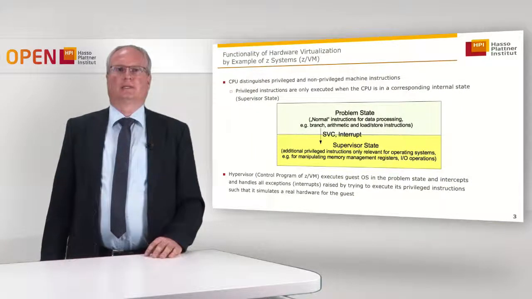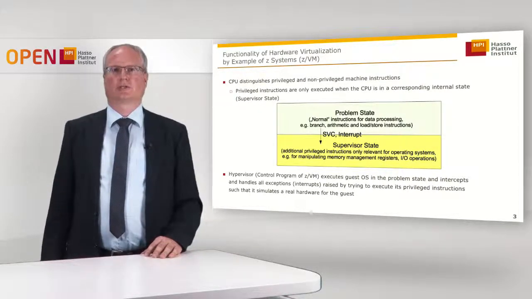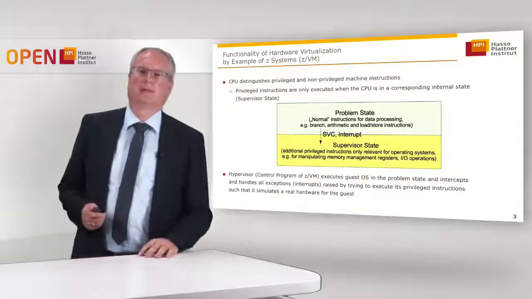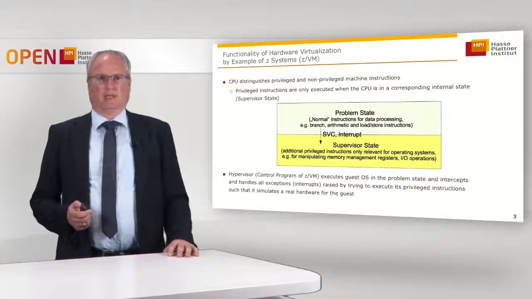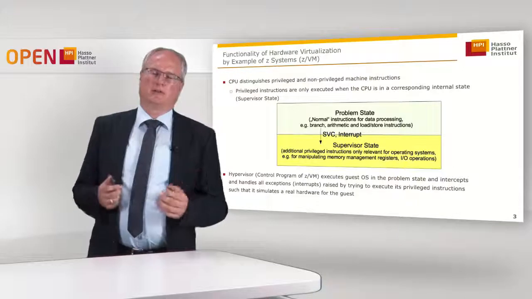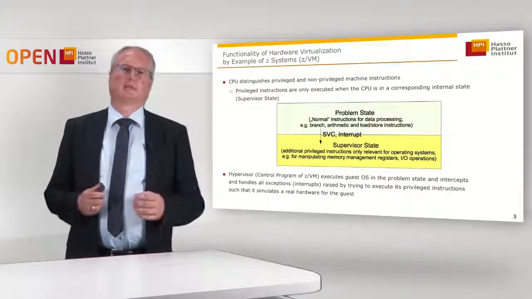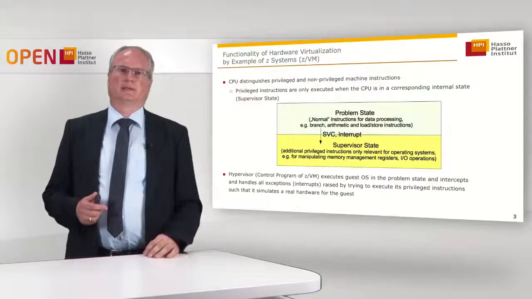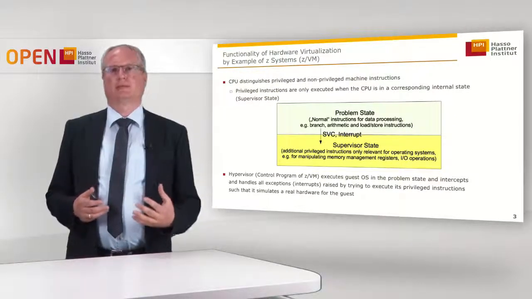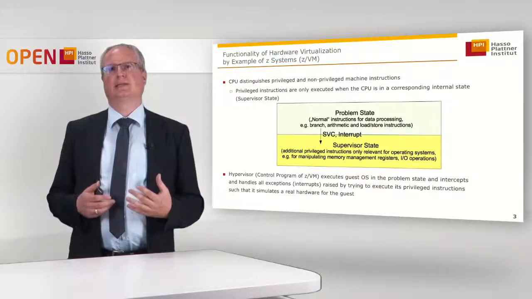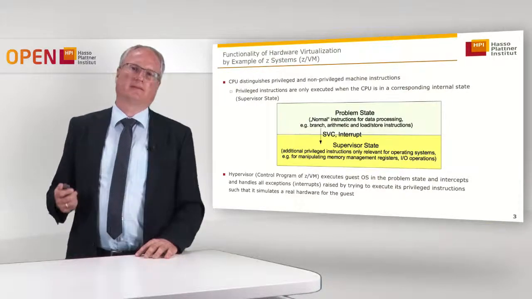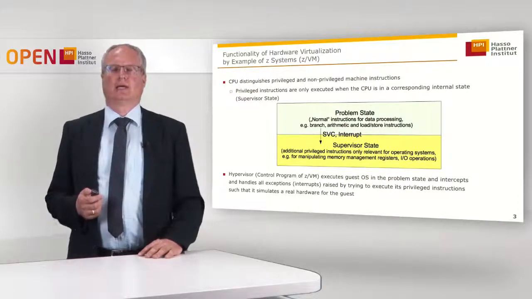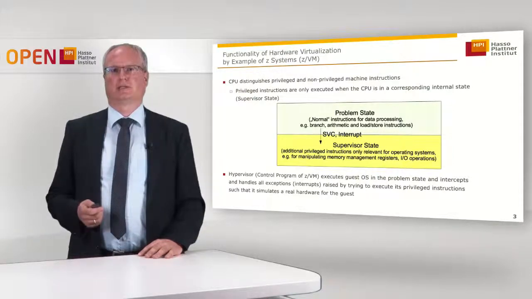So zVM is a mainframe operating system, and to understand how hardware virtualization works, not only in zVM but of course also there, we should have a closer look at the underlying mechanism. If you look at any kind of CPU that supports virtualization, supports virtual memory and other more sophisticated things, then typically these processors have at least two, maybe even more, different internal states, and they have the possibility that some machine instructions are not executed in all of the internal states.